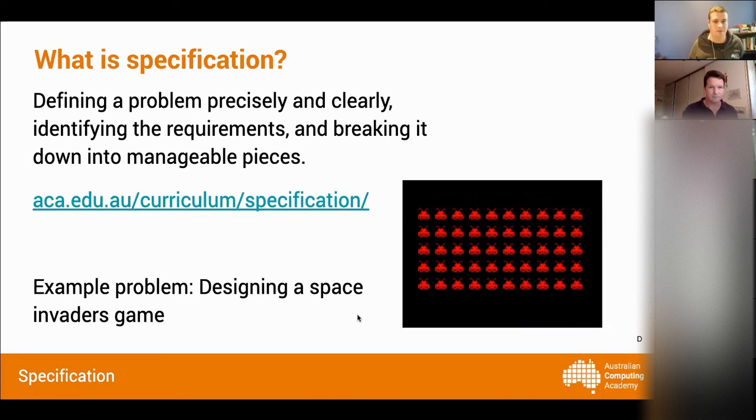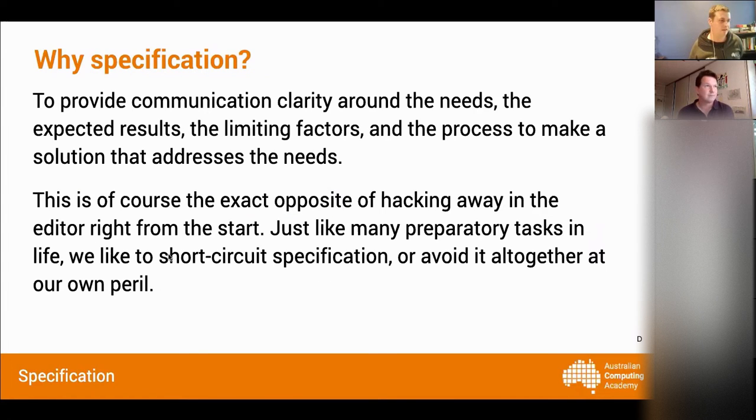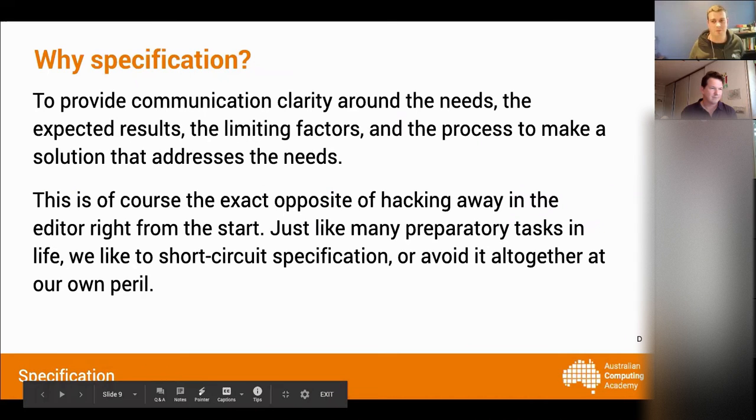And so in this webinar, we'll refer a couple of times to this sort of overarching problem of, say you gave your students a project where you asked them to design a Space Invaders game, how would they break that project down into manageable pieces? What are the different parts that are necessary to create that game, and so on? So we'll refer to that a few times. And so the whole reason that we specify problems like this is having clarity around what sort of problem we're solving and how we can solve it.